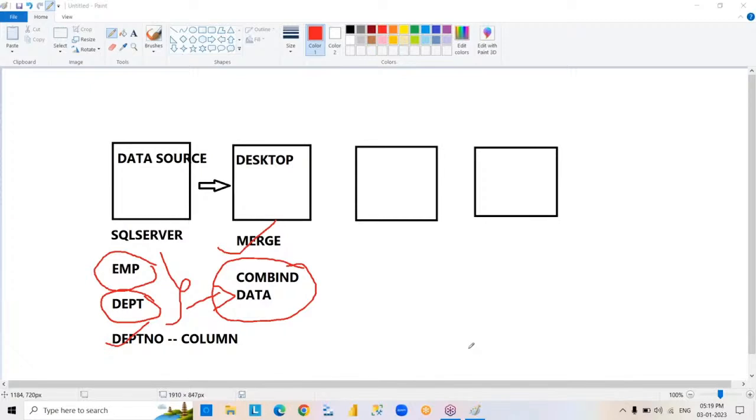So the burden will be minimized, and performance will be increased. That is the key point we are discussing. After doing this task, generally we are going to create a report. If any DAX is required, we perform DAX. Otherwise, we create the report.